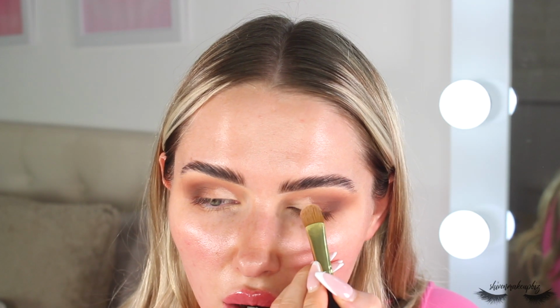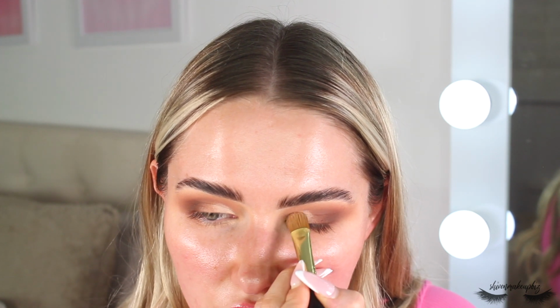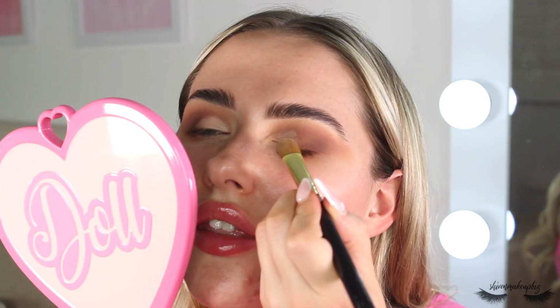Because I've looked up, it will transfer the concealer to the highest part that it will naturally transfer, which is where the lid will show. So I'm going to bring it up to that section. Just going to tap that in and then a little bit onto the lid as well. Really hard to do with a far away camera. You have to get really in there, you know.